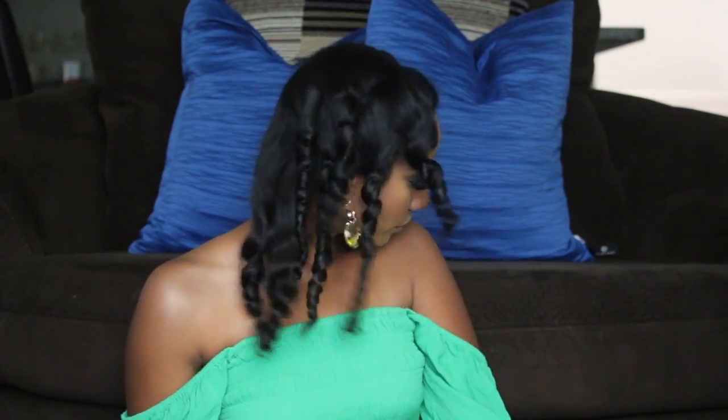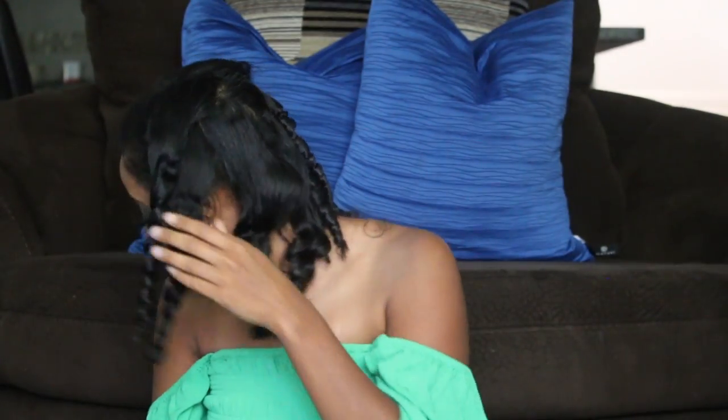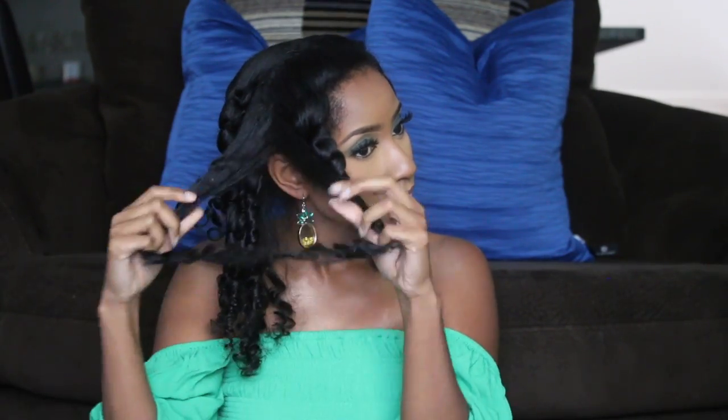After taking the last one out, I must admit, I was like, oh my goodness, what is this going to look like? But I just began to kind of separate them and try to keep the curl intact. So just separate and kind of twist with your hand just to make sure the curls are popping back in place. You can do this as much as you can. And the more you separate them, the bigger the hair is going to get. So I'm trying to separate as much as I can.